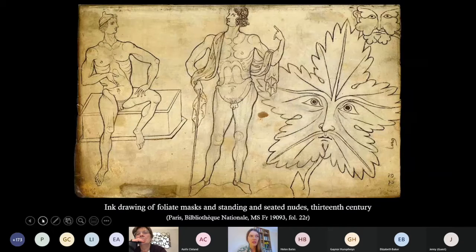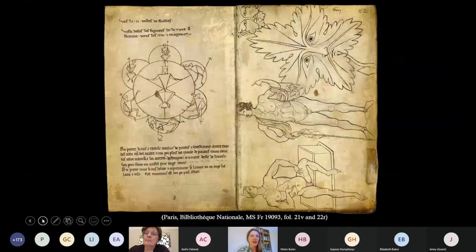So yes, back to nomenclature. On the opposite folio of these 2 leaf masks, a written hand at the top of the opposite folio describes 2 of these figures as têtes de feuilles, and I'll highlight that for you so you can see it there. So that is têtes de feuilles, or heads of leaves, effectively foliate heads.